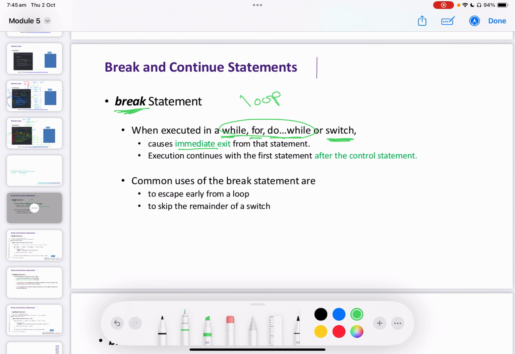It will cause an immediate exit from the statement. Once you see a break inside a loop or switch, it will cause the loop or the switch statement to end. So this is an immediate exit from that statement. The execution will continue with the first statement after the control statement.